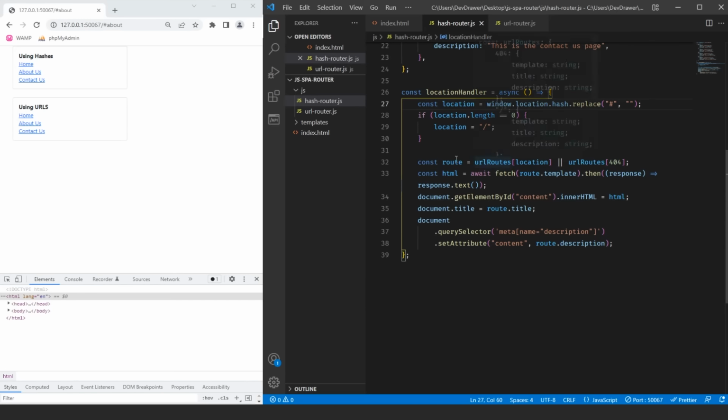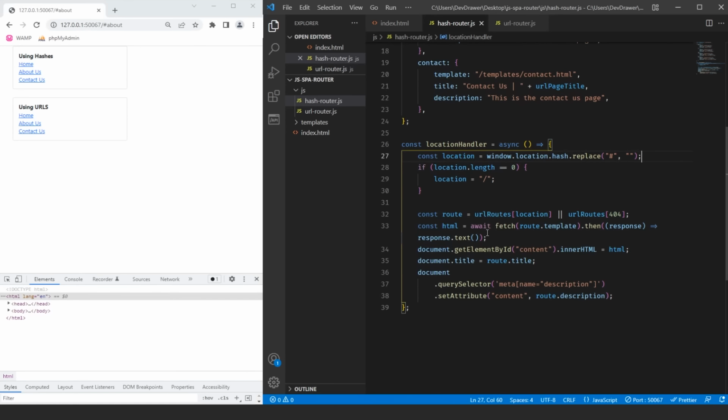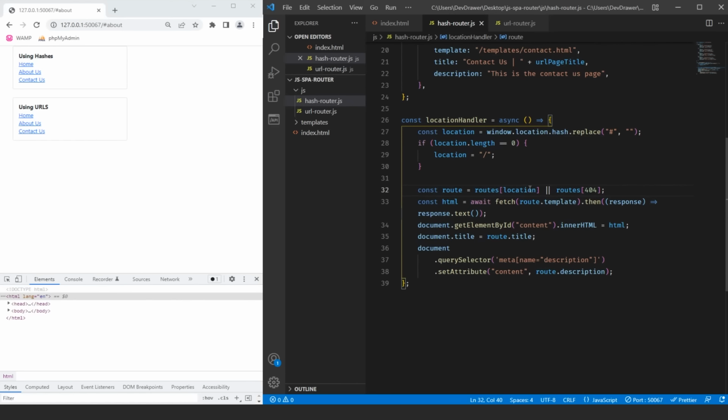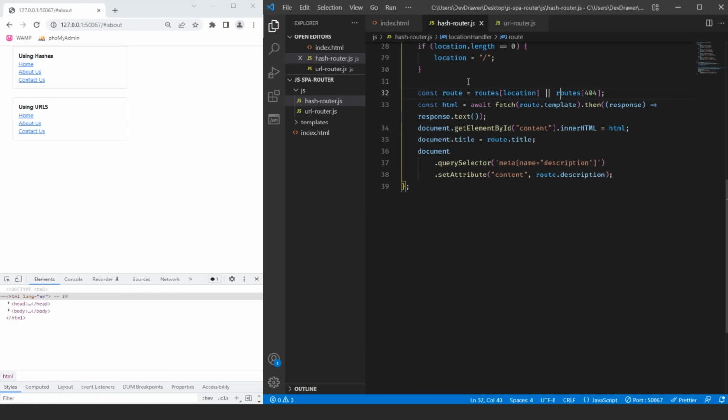So we're still doing this one. We called it differently. We called it routes. So let's get rid of the URL routes, and we're just going to be passing the route to it. So now we have our location, and then if it's not, we want it to pass 404. And this is pretty much the same as well, all the way down. So this part should be good. It's actually a little bit simpler to create it this way, just because it's a little more concise.